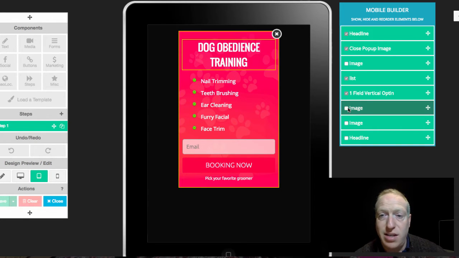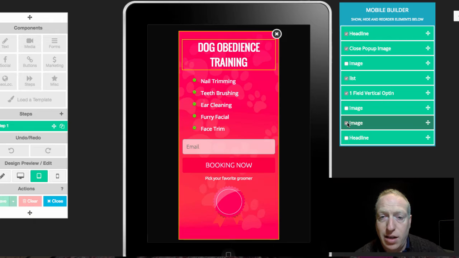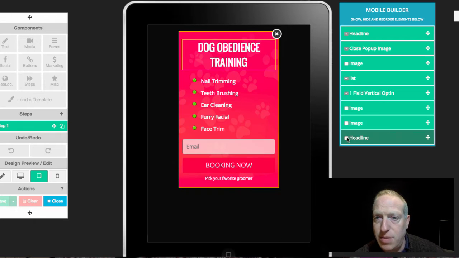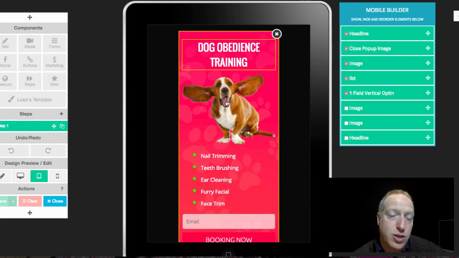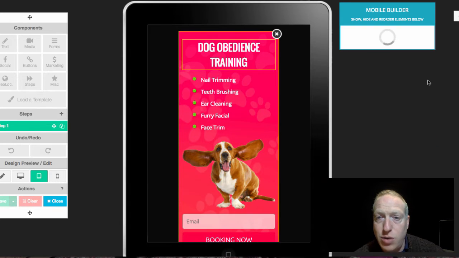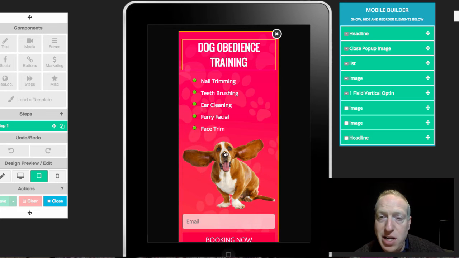And in this case, I decided not to show the image, but I can click and have, oops, that's not the image that I want. It's this one. Have the dog show up, right, or not. And then I could reposition the dog to another location. So very easy, once you've designed the main desktop version of it, it will auto-generate, and then you have the ability to adjust for mobile as well.